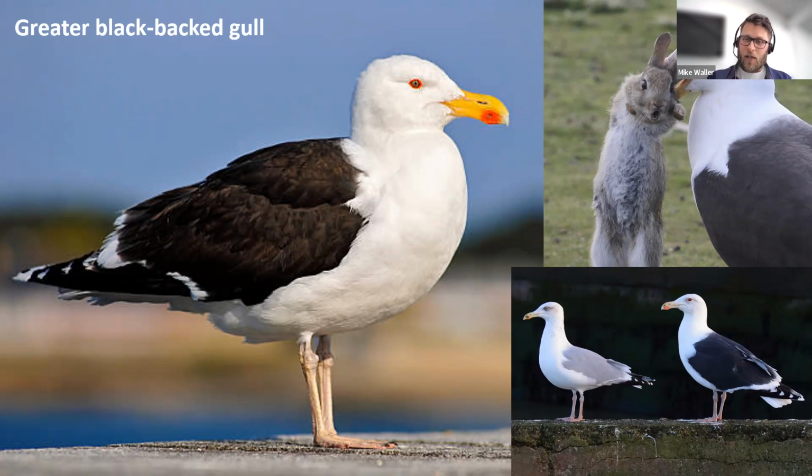As you can see, bottom right there, you can see how much bigger it is than the herring gull. This is two birds in winter. The herring gull is a big bird in itself, but you can see how much smaller it is compared to the giant greater black-backed gull. They're not particularly rare, but they're only ever in ones and twos, never more than that, and always at the coast. You never see them inland, always at the coast, scouting around looking for carrion. In fact, I saw one down near Brighton the other day feeding on a dogfish, and it chased off all the other gulls. So they're quite dominant as well. Really impressive.